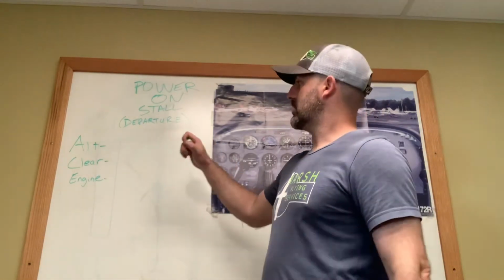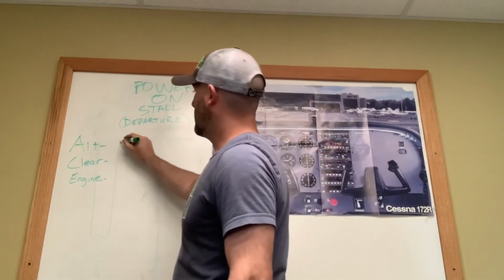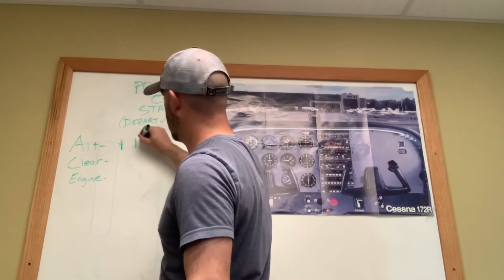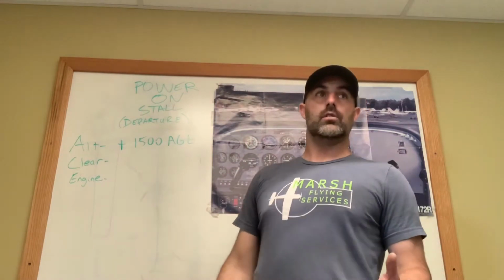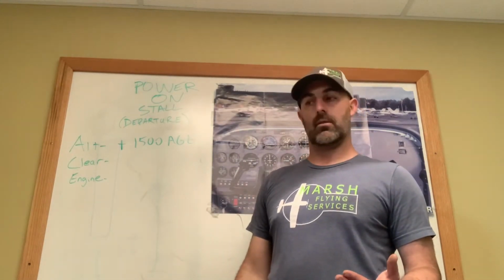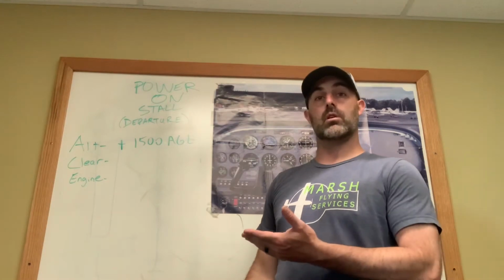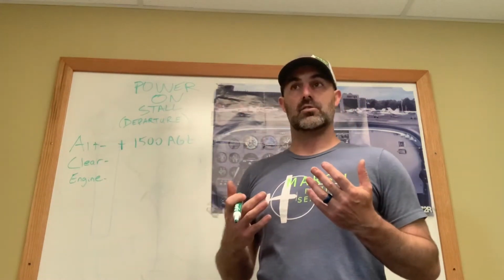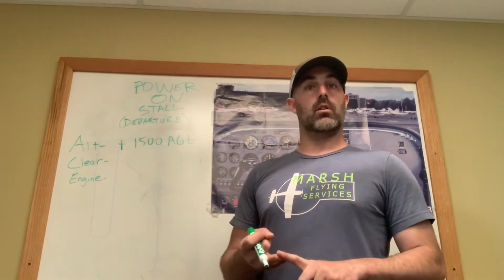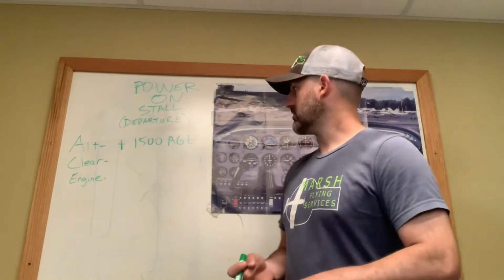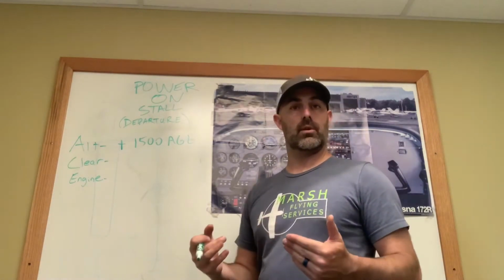So first of all, power on stalls, altitude. You need to be able to complete the whole maneuver above 1,500 feet AGL, just like slow flight. That being said, you're going to do a stall, so you don't want to be right on the bottom of that. Make sure that you have plenty of room to complete the whole maneuver above 1,500 AGL. Clearing turns: you're doing stalls, that's going to really take a lot of your attention, so make sure the area is clear of aircraft and make sure you're not maneuvering over a populated area doing stalls. Check the engine real quick and then you're ready to go.